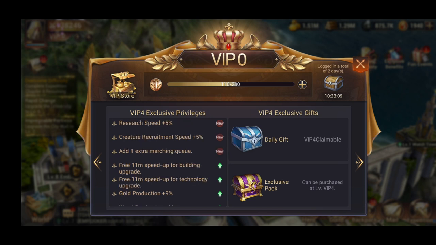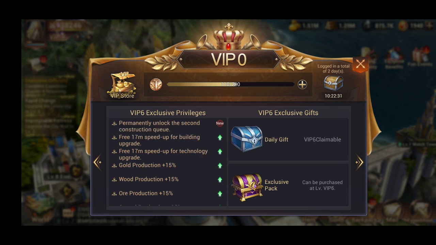Okay, the thing that stands out is VIP level 4 with one extra marching queue. It is quite important because it gives you an extra resource gathering unit, or even farming enemies easier. Level 5 enables monster kill. I have no idea what that feature does yet. Maybe once I get to VIP 5, I'll ask one of my guildmates what it does. I'll explain it in another video. Level 6 is also important, permanently unlocking the second construction queue. You can do that by getting to VIP 6, or you can buy items in the game to unlock that.